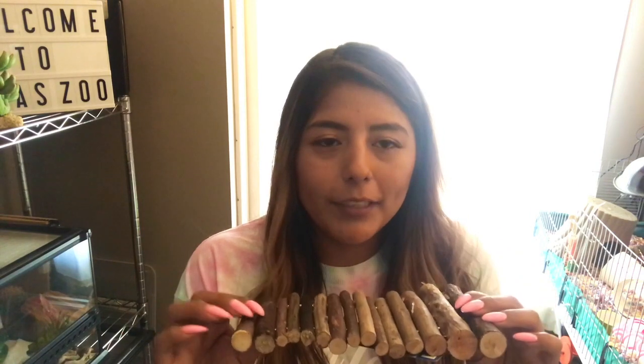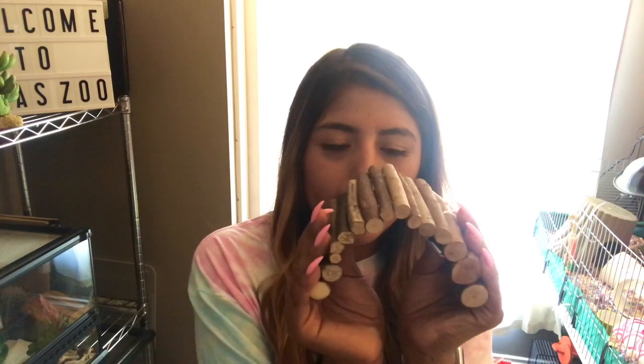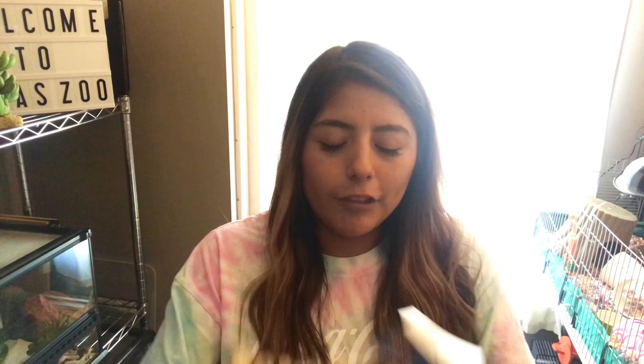The last toy in the box is this Tricksy Bendy Bridge. If you're a hamster owner, this is like a given — everyone has these little bendy bridges. They come in so handy: you can put your food dish on here, bend it into a little hide, or use it as a level. I have a bunch of these and can never have enough. I have two hamsters so I split them between the two, and my hedgehog and even my reptiles like to hide under and climb on them, so they're very versatile.